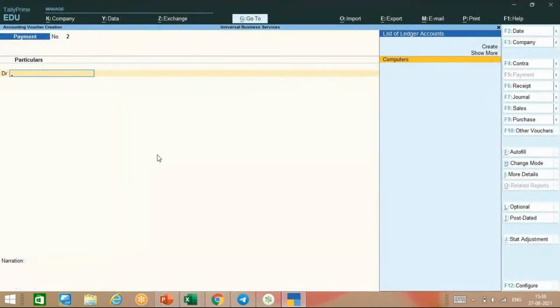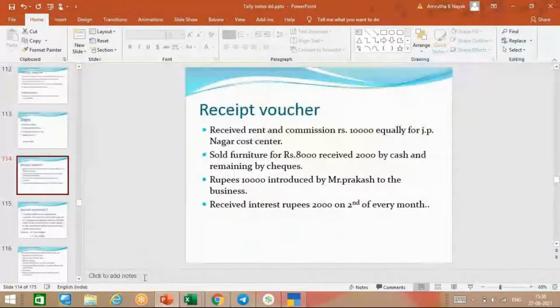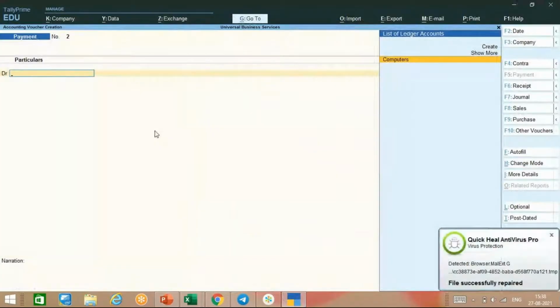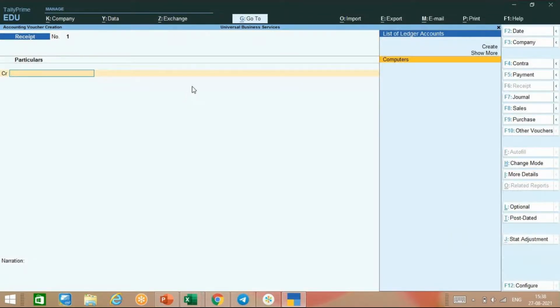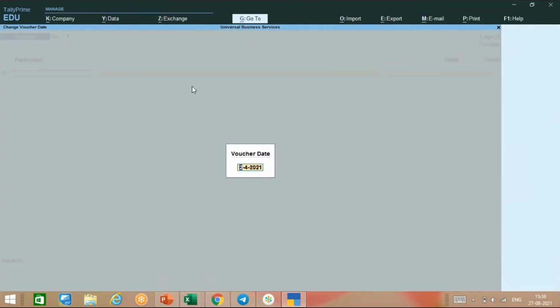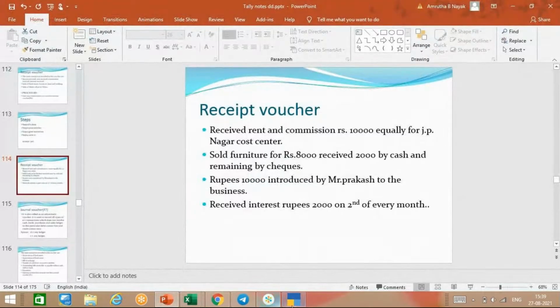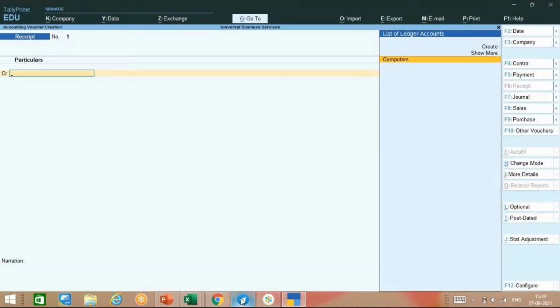So it says you are supposed to receive interest of rupees 2000 every month. What you do is first you press F2 and change the date. What is the date here? 2nd of every month. Change the date to 1st April, then till March you will do.